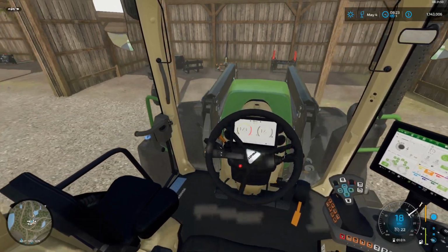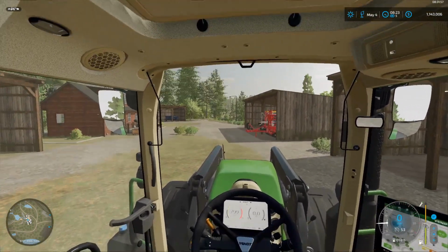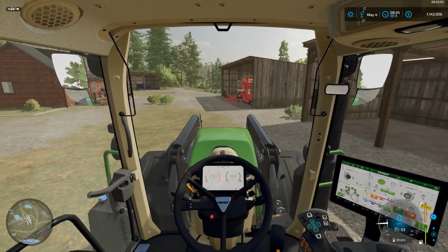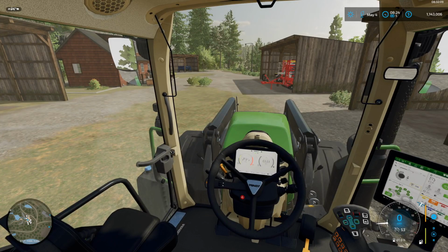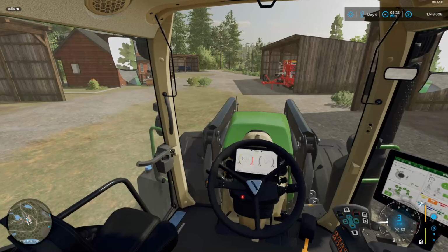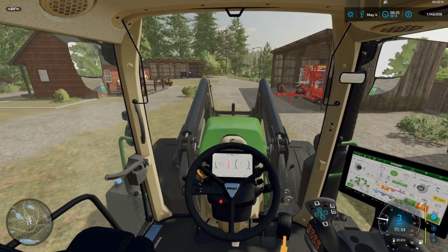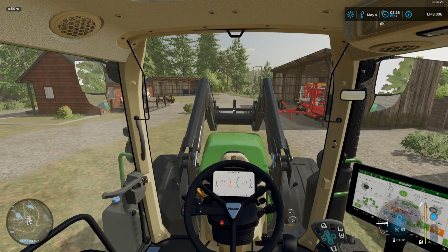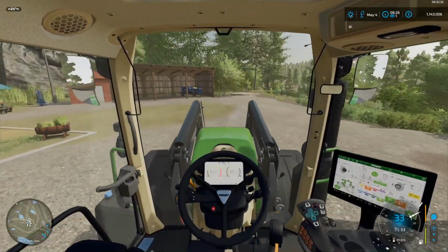There we go. Oh, like that one Sooty's got, because for one thing, it allows you to actually work it without having to change to the loader thing. But it's got kind of an indicator on it. Like, it's got 2 bars sticking up. I mean, it's probably just so that you can add a second bale. But it also gives you a much better idea of where the actual forks are. Or the spikes, or whatever you want to call them, right? Anyway, let's go and deal with our wee sheepy problem.